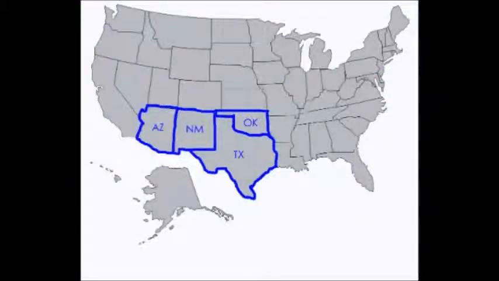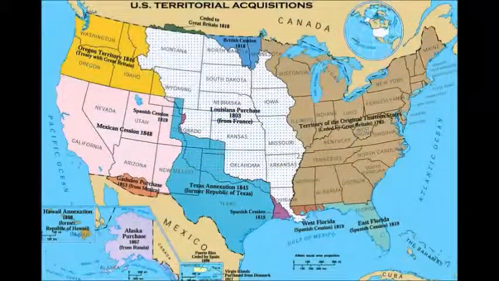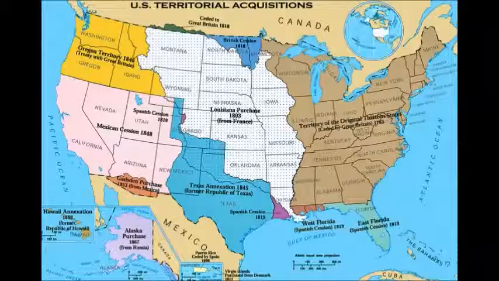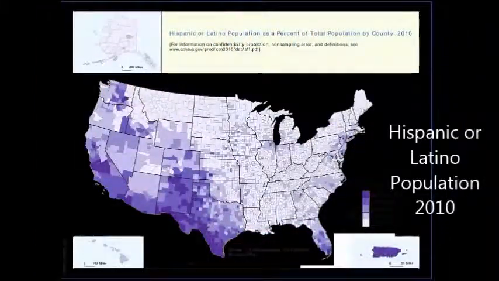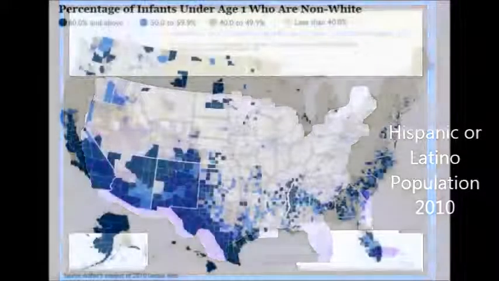Next, let's talk about the Southwest. This region of the country was formerly part of Mexico until the 1850s, when the United States expanded its borders by diplomacy, purchase, annexation, and war. There are still strong Mexican and Native American influences in this area. Over half of the Hispanic Latino population is concentrated in the Southwest, in the states of Texas, New Mexico, Arizona, and also California has a high percentage of Hispanic population.